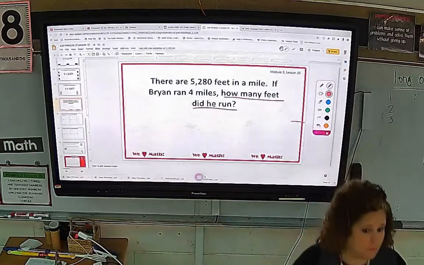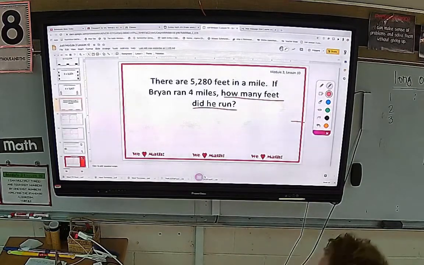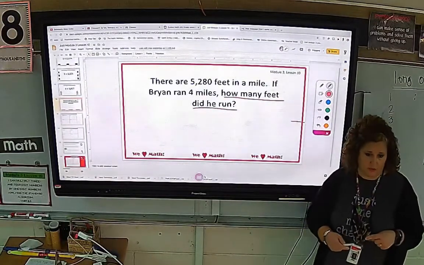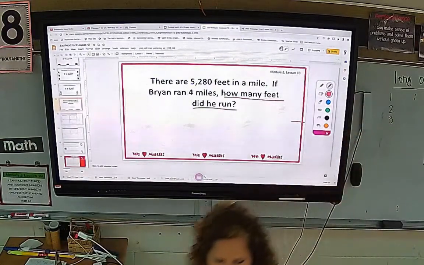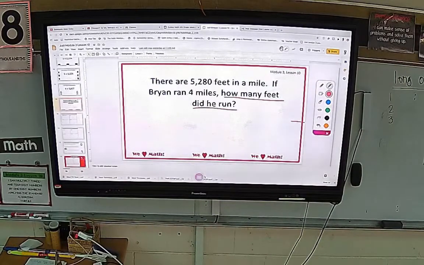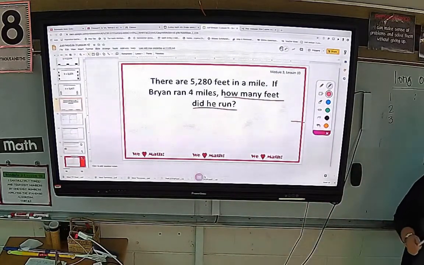Say it one more time. I need my big ears today. Place value chart. You could. I don't know if that would help you much. You could do the multiplication on the place value chart if you wanted to. But even before that, so that you know you've got to multiply, what could we draw? You could. You would need an awfully long one to get to all of the. You'd be in the thousands.